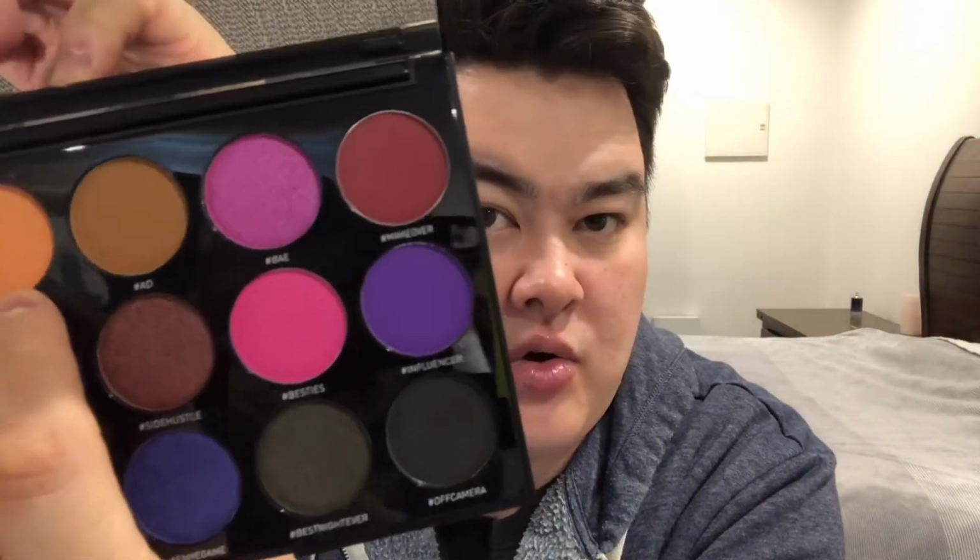Fame Game is the same. It's the texture of felt. It's not smooth. Some of the other shadows are smooth and pressed. This is not pressed as well as the others, and I don't know why that is, guys. All the mattes are smooth, as you can tell, no defects. This is a little defect. I like this palette and love the color of it. I don't know what's happening with the shades itself.